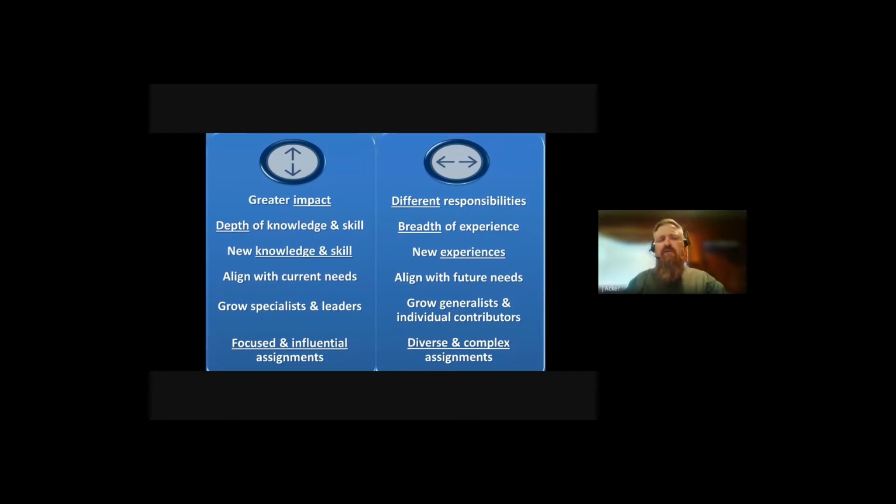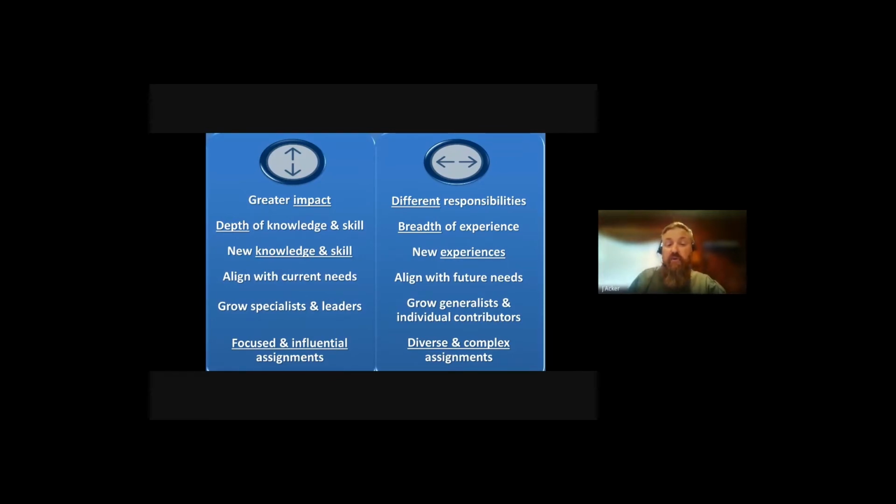If you're looking to do a vertical stretch, you're looking for greater impact. And a horizontal stretch is you're looking for different responsibilities. So the vertical is concerned with the depth of knowledge and skill. The horizontal is more concerned with the breadth of experience.